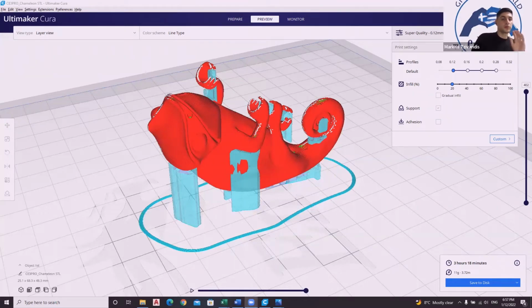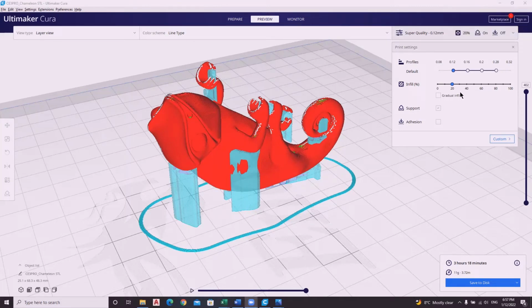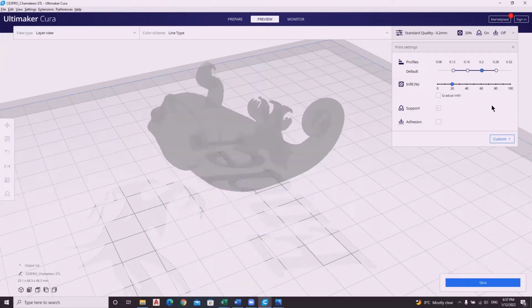So there is no difference in the quantity when you print 0.12 or 0.2. It's the same quantity of material. And sorry, let me, but the software Cura says in the bottom right 11 grams and 3 point something meters, and there is a difference between 0.12 and 0.2.